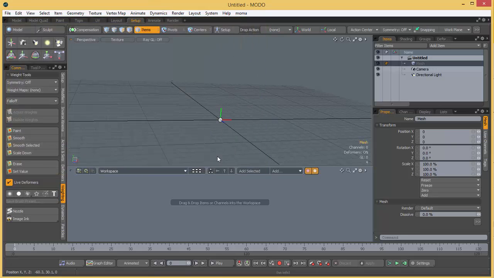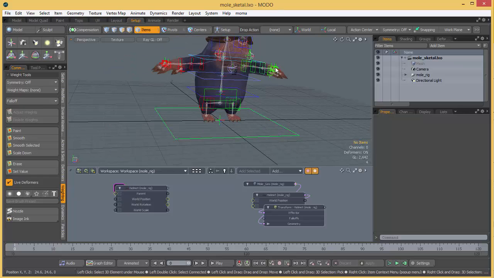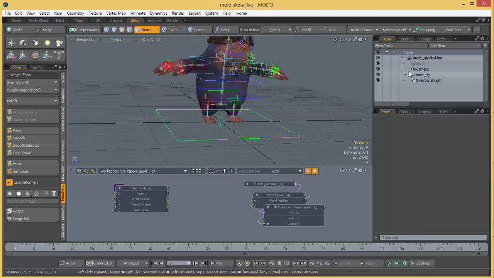Mole Skeletal was going to be the name of the FBX, because my script will rename the FBX the same name as the scene, and it also puts it in the same folder where this scene is. So what we want to do first is go in and delete the other stuff we don't need.